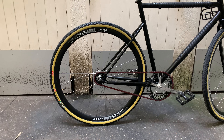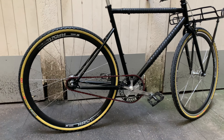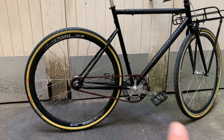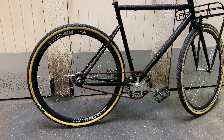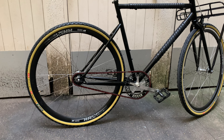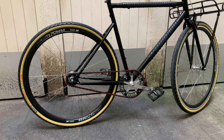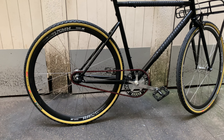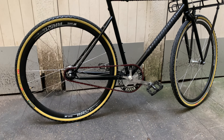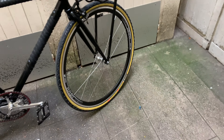I have my wheel builder in Paris, Paul de Gendre, who built them for me — because otherwise you cannot find a wheelset like that. The original wheels were super heavy, crappy, entry-level, all-black — wheels for single speed — so that's why they had a braking track front and rear.